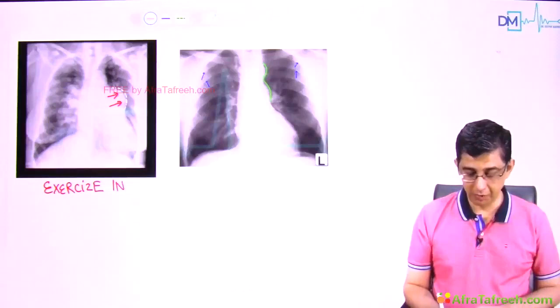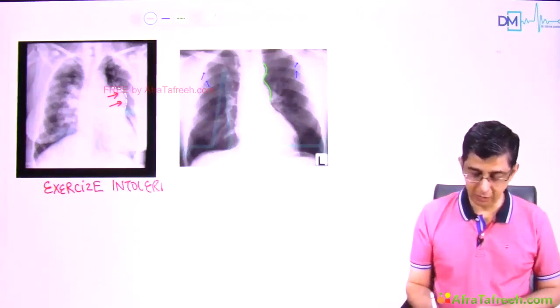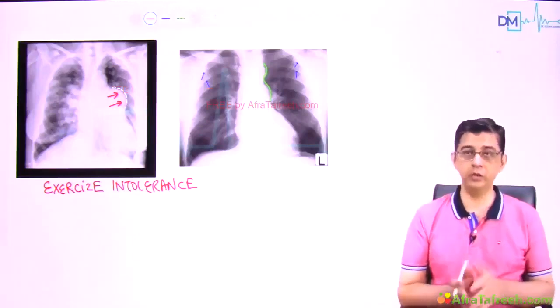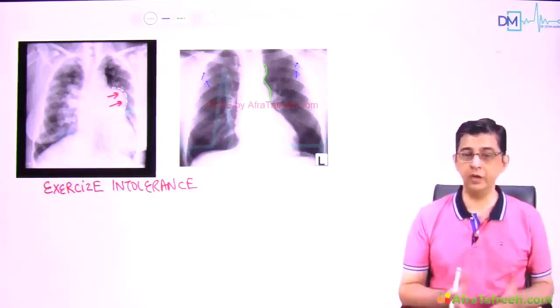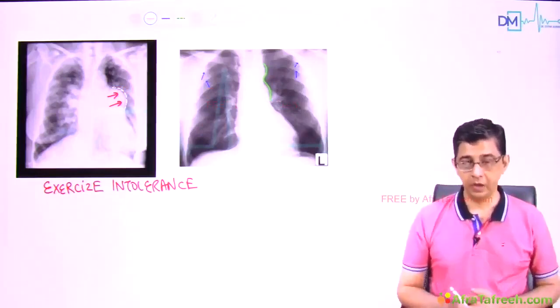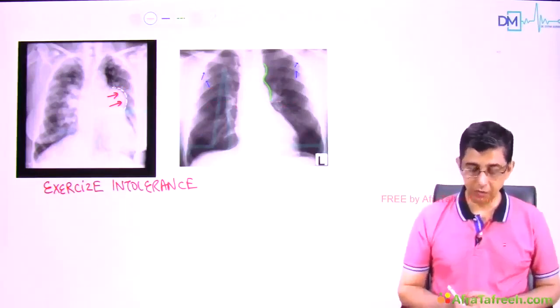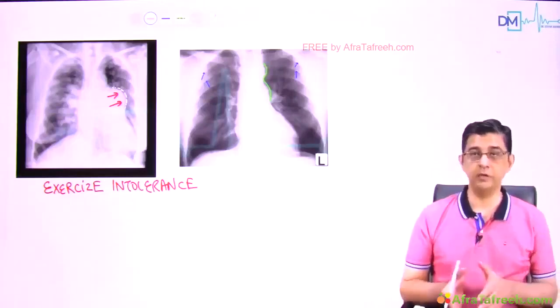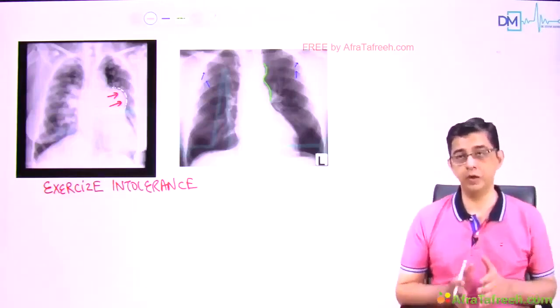But most of the time, he will describe a person with exercise intolerance, because pulmonary artery hypertension need not be only due to diseases of the left side of the heart. It can be idiopathic also. It could be due to drug intake also. So exercise intolerance is one of the presentations of pulmonary artery hypertension, primarily because the blood supply to the lungs would be lesser: if pulmonary artery pressure is higher, the right ventricle will not be able to push blood into the lungs of the patient.